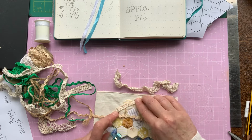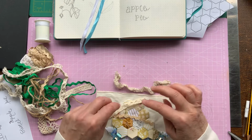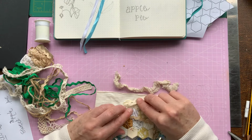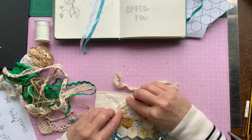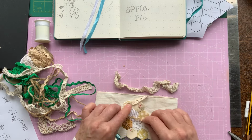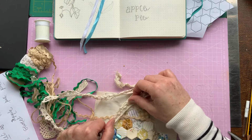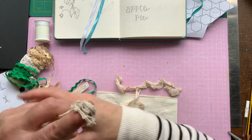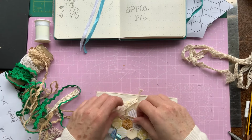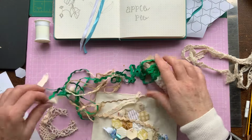I will have to cut some of these hexagons, just trim them to the right size. I think it's going to be kind of like that shape. So I'll cut this bit off, something that's upside down. So I could have that as the crust, and then this is the lattice. I've got this one here, but I think that's a bit too big. Right, so that one's too big. I think this one. And then the Ric Rac as the lattice. Okay, yeah, I think that's what I'm going to go for.